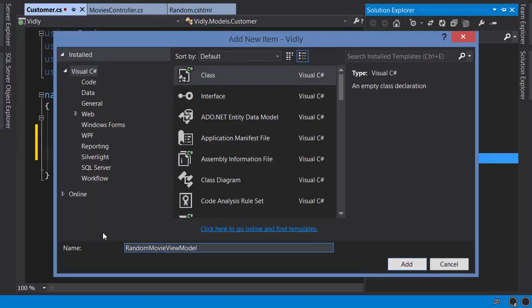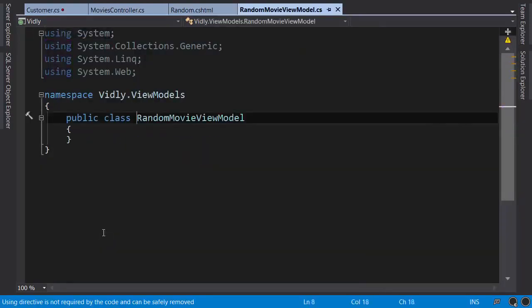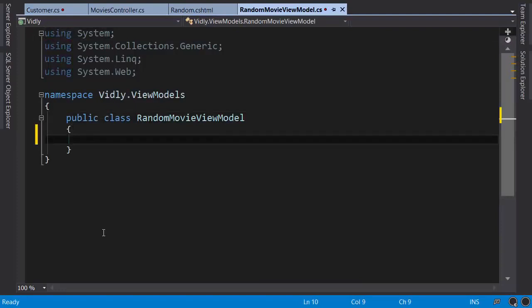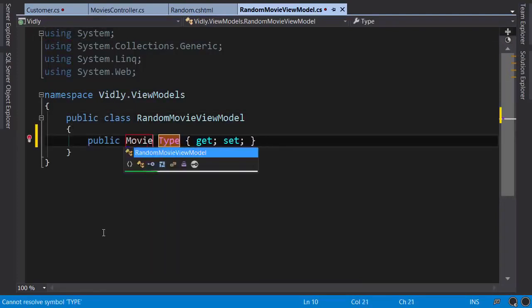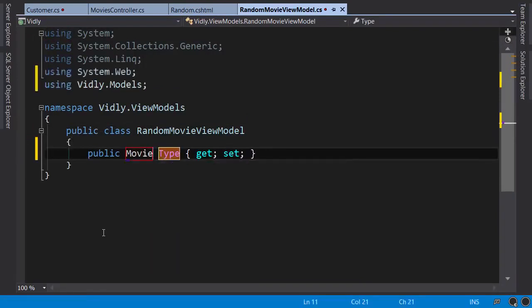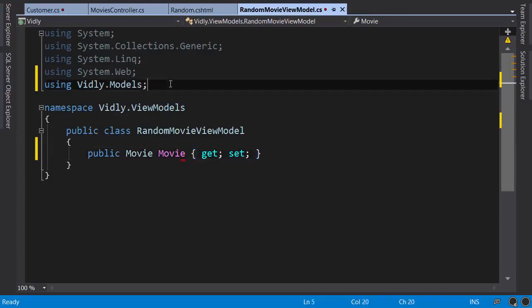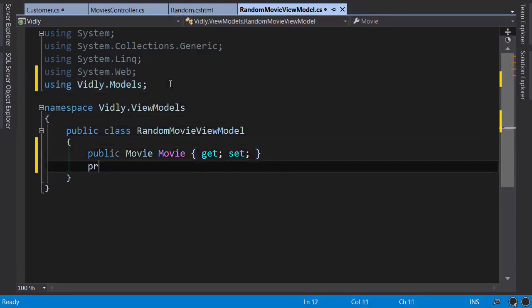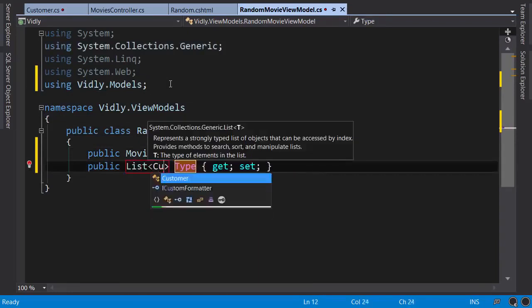So as a convention, we use the view model suffix. This class needs two properties. One is the movie. Note that as I type the movie here, ReSharper automatically added this namespace. The other property is a list of customers.